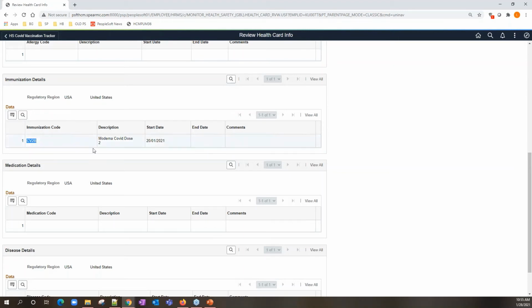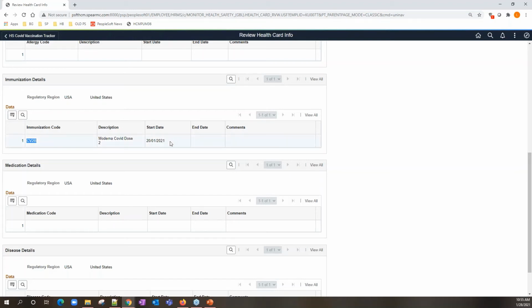So this person reported they got the COVID vaccination dose, just 1 dose, dose 2, basically some test data, and that is recorded here as part of the health card. This is just to show you that you can do this. You can keep the incident reporting to just being able to record whether they got vaccinated or not, or you can extend it to say you want to collect what vaccinations they took and store this information.